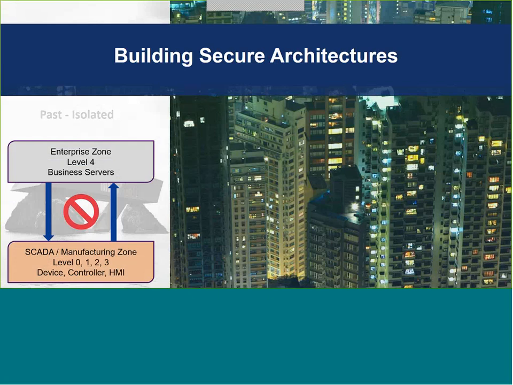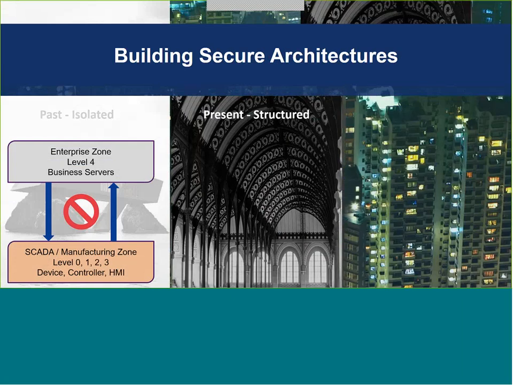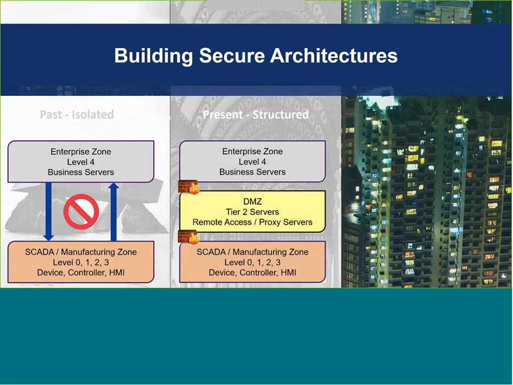In this case, isolation implies security, but that isn't the case, because especially from our network audits and things like that, we find that people often have outbound connections from that ICS, from that manufacturing zone at the bottom layer. What we certainly specify these days is a more structured approach. So what we're looking at is introducing our demilitarized zone in the middle there.